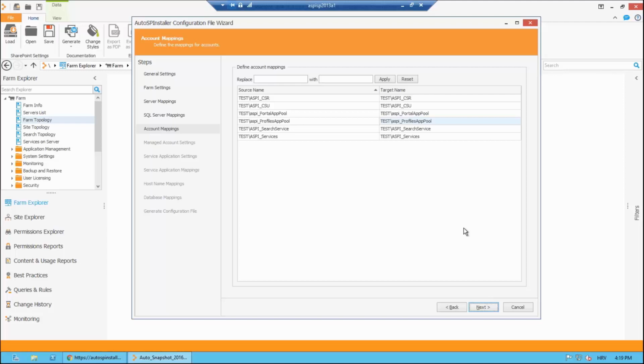So you can use this wizard to easily replace your source accounts with your production or whatever other domain accounts. So let's say that my source farm is in the test domain and my destination farm, my target farm, is in the Europe domain. I can then easily replace everything here with a different domain name, and I can use different usernames and different service accounts for your B farm.